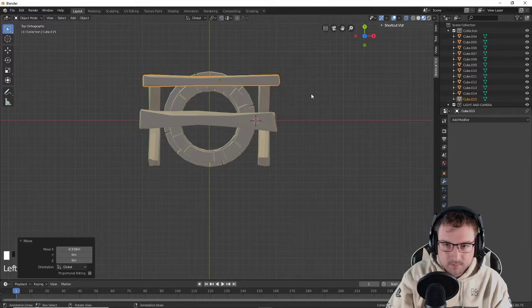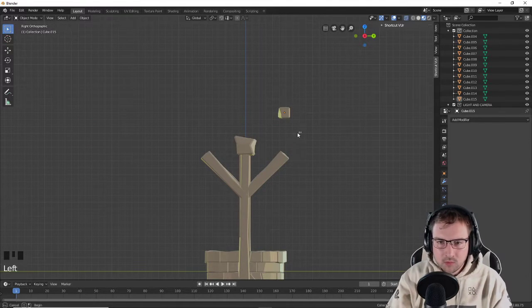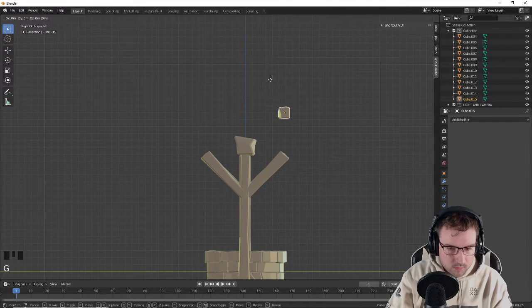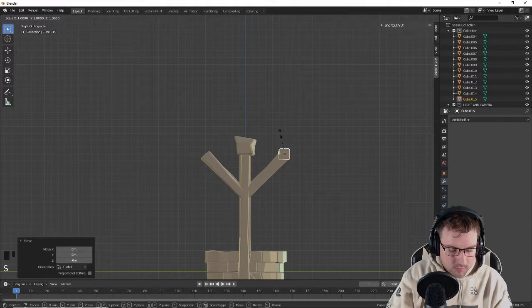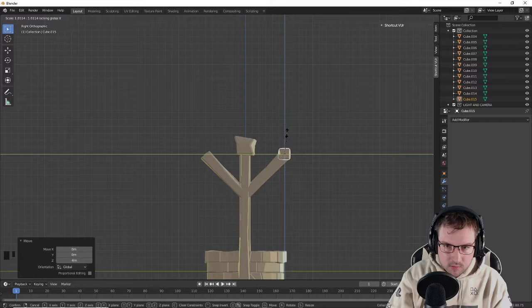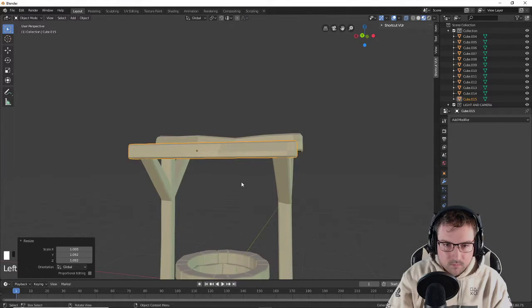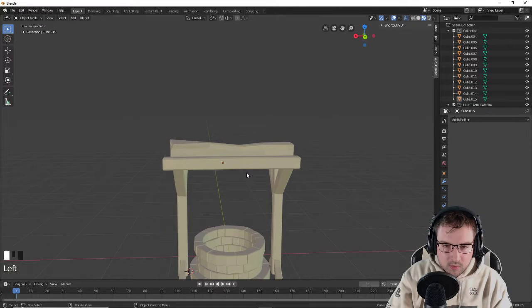What's up, Simon? Scale it in everything but the X. Just a little bit. Oh, you know what he did there? Look at that. Let's go for that similar effect.